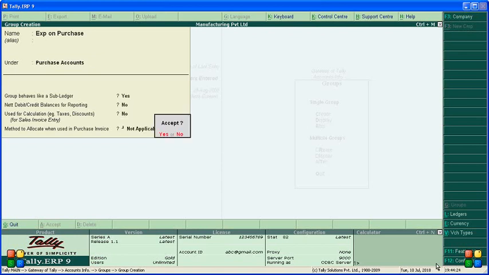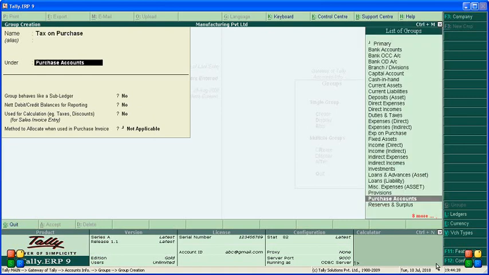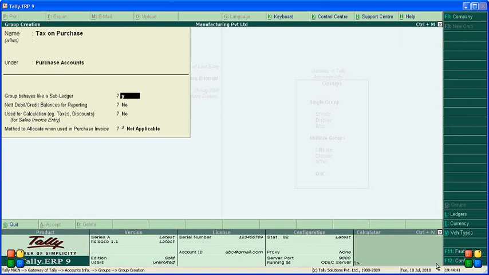Yes, select. Okay. Then tax on purchase, this should be calculated separately, under purchase account, group behaves like a subgroup.